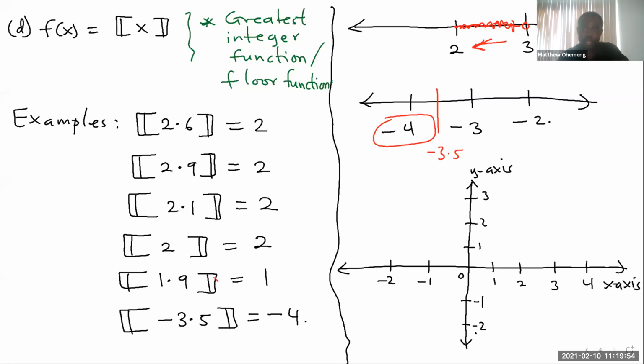Let me use green to differentiate it. Okay, so now let's go. So between this interval from 0 to 1, right? Any number that's fractional here is going to be floored to 0. At exactly 0, the value of the greatest integer is 0, right? Because 0 is an integer.